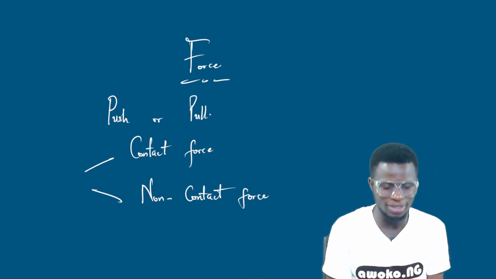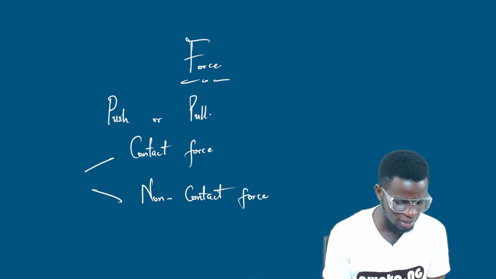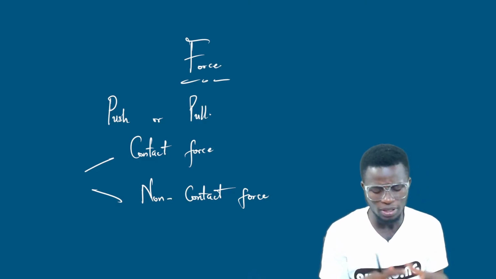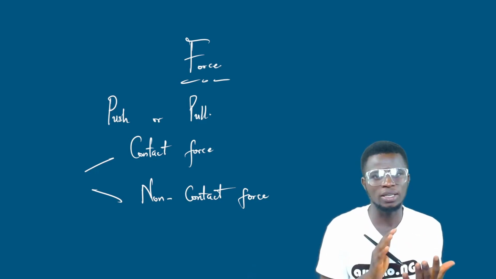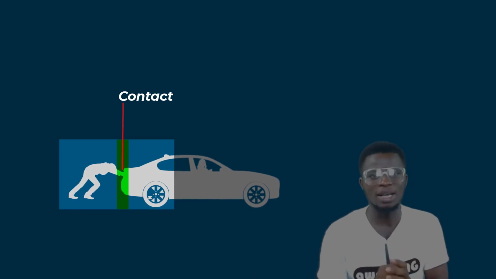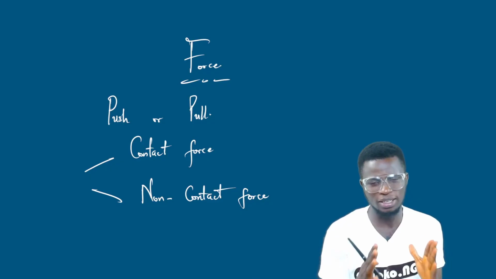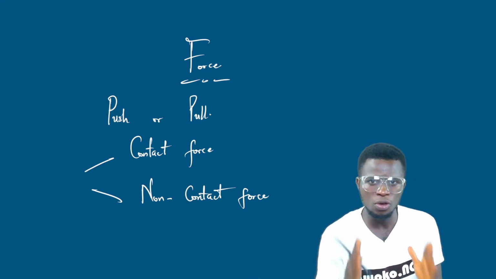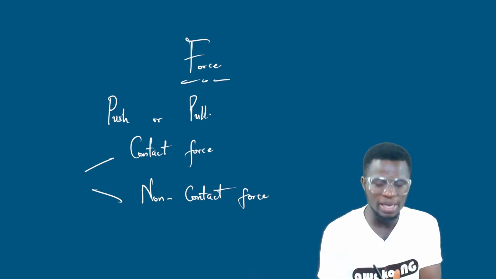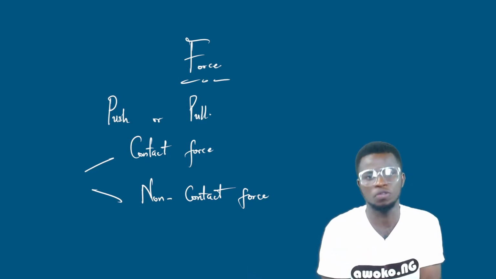As the name implies, contact force. What is a contact force? A contact force is a force that comes into play when there is a point of contact between a particular object and another object. It is a force that requires the coming together of two or more surfaces so as to make a particular object move.